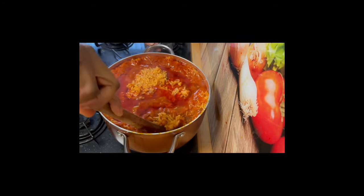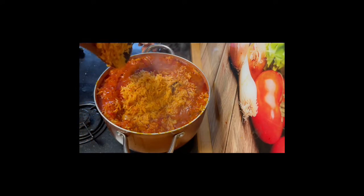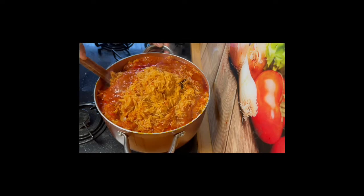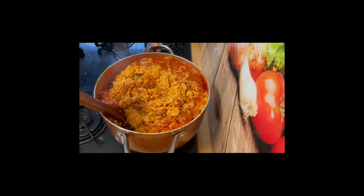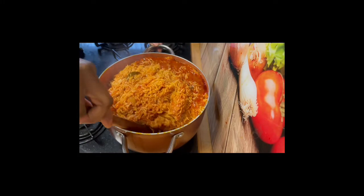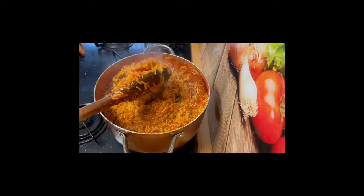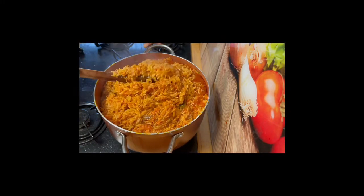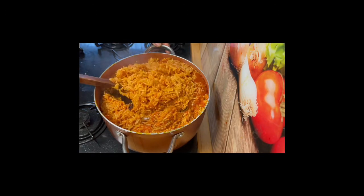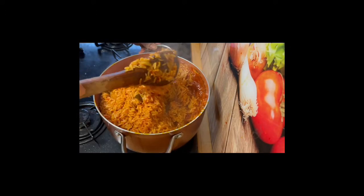After 30 minutes, this is what I've come up with — absolutely amazing! This is the beautiful rich jollof rice that's coming up. What you've just done is allow your jollof rice to steam away nicely. Taste it — if it's not soft enough, put the lid back on and give it another five to ten minutes to steam.